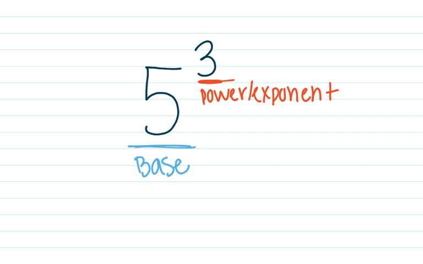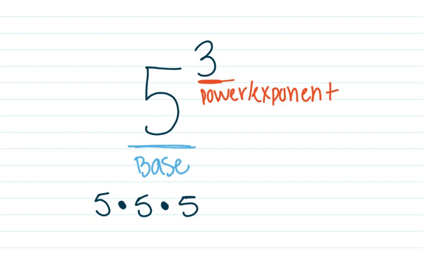So 5 to the third power, and that's how I would say that, 5 to the third power. I could also say 5 to the power of 3. I could also say 5 cubed even. But 5 to the third power, what that really equals is that base 5 being multiplied 3 times together. So that's 3 5s being multiplied together. 5 times 5 times 5. And so once we know the different pieces, it's really easy to set this problem up and solve.